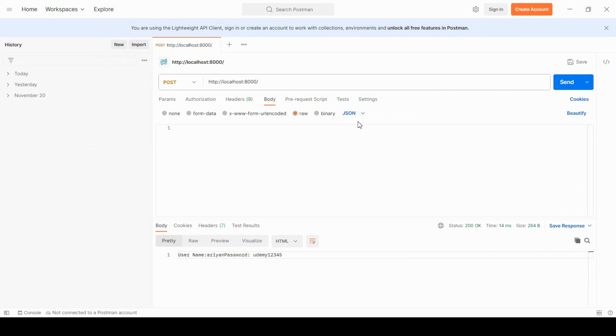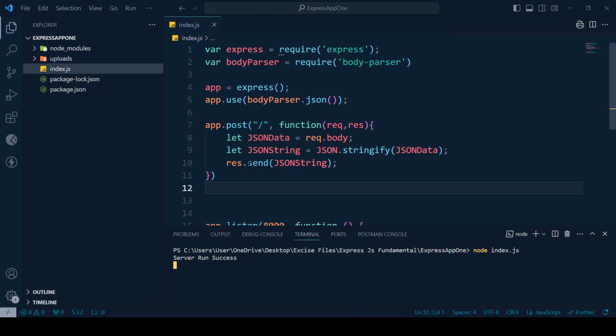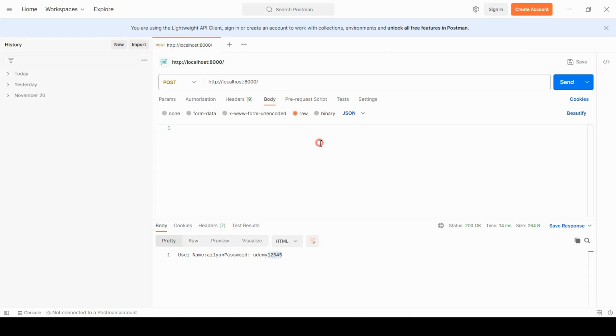So I want to select JSON data, because as I told you, I will add some JSON data into this body area, and then in our view area I want to make it visible. Which thing do I want to make visible? Our string value, right? So right now I want to add it. Here, in that position, I simply add one name. I name it easy learning, as a string, in the JSON data. So that will be easy learning.